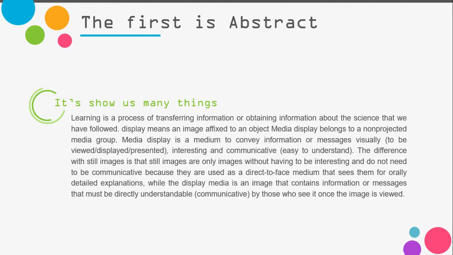The difference with still image is that still images do not need to be interesting or communicative, because they are used as a direct face-to-face medium with detailed oral explanations, while the display media is an image that contains information or a message that must be directly understandable, or communicative, to those who see it once the image is viewed.